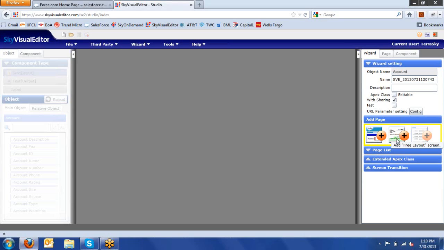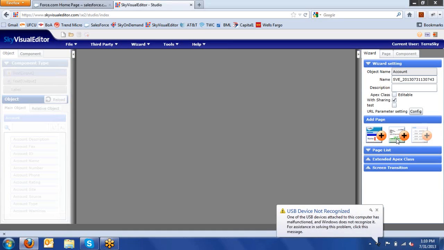The second is the free layout. The free layout is designed for you to put some kind of form or data input sheet inside of Salesforce as a Visualforce page. If you'll stick around for other webinars, I'll walk through how to put a physical form into Salesforce and then have it as a data input form. We'll use the 1040EZ tax form in that example. Just imagine putting a physical piece of paper into your Salesforce environment and allowing your users to write on that page and then save it, and it saves as a record in Salesforce. That's the concept. The third page is what we call a summary page.